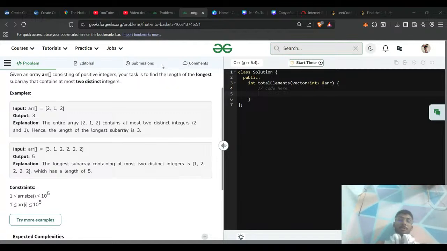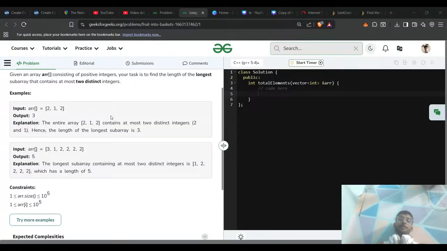Let me just think. If I start from the very first index, what is going to happen? The array is 2, 1, 2, 3, 1, 2, 2, 2.